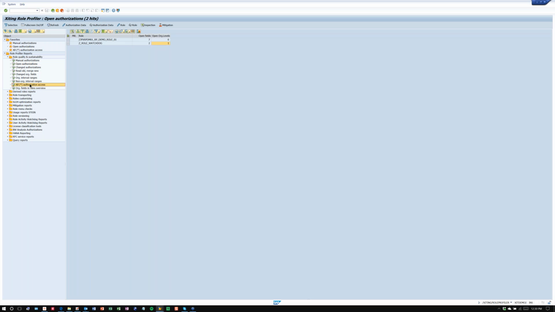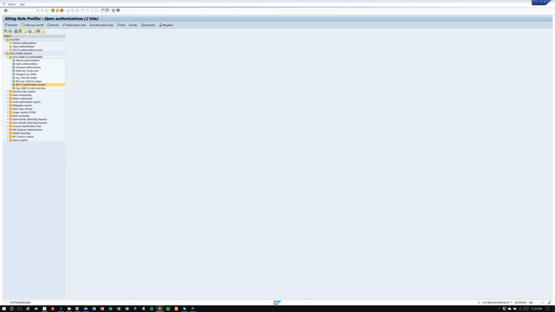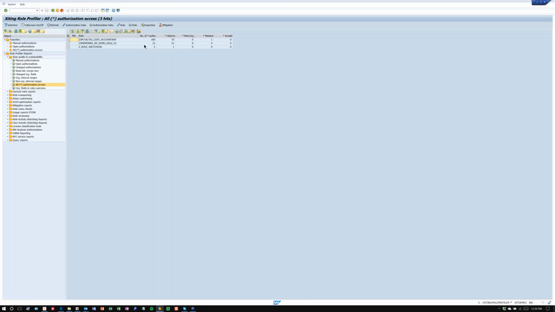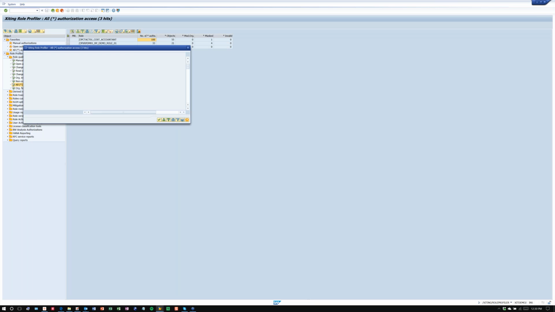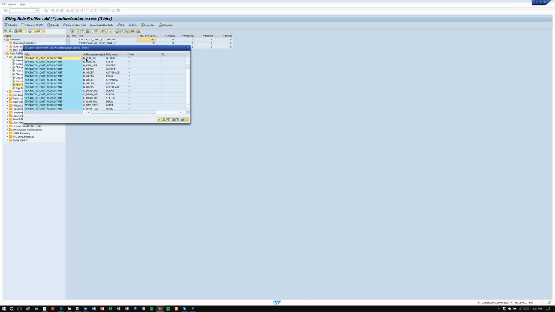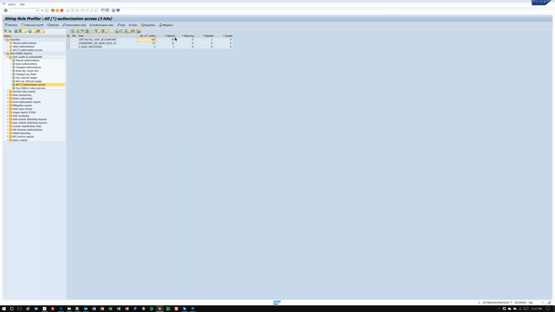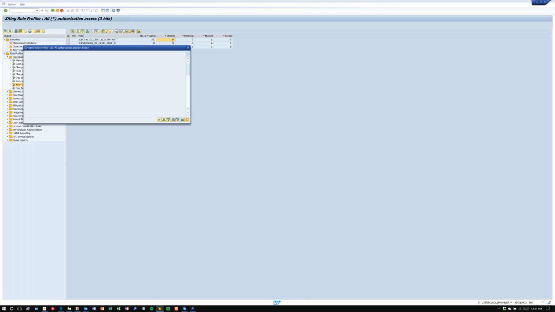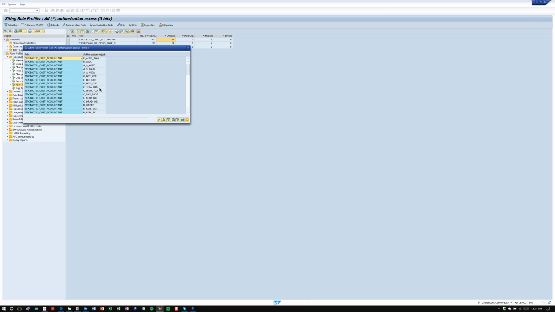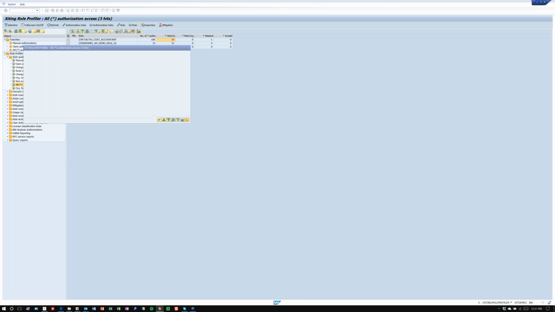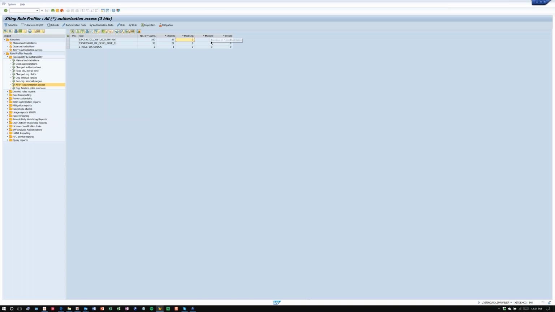Another issue that we commonly run into is full access, the dreaded stars. By role, we'll show you the number of authorizations that have stars in them. Again, if you double click on it, it'll show you the role, the authorization object, the field, and the values. So for most of these reports, you can double click on most anything and it'll give you some drill down information. We can also look at the number of objects. So there's 55 objects in that same role that have full star values. Modified orgs, we don't have any in this role. That's where we're breaking the org level values, and somebody's put a star in there.